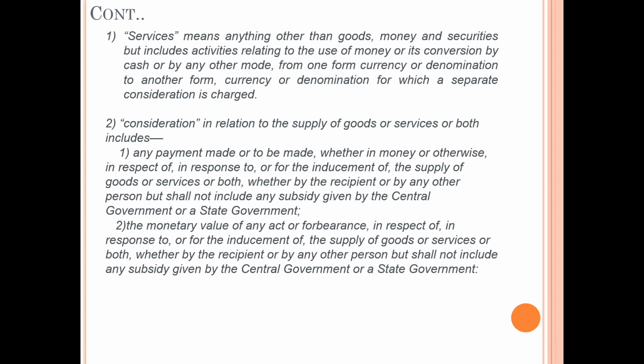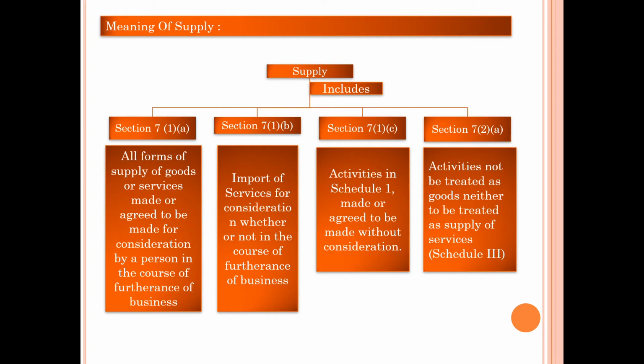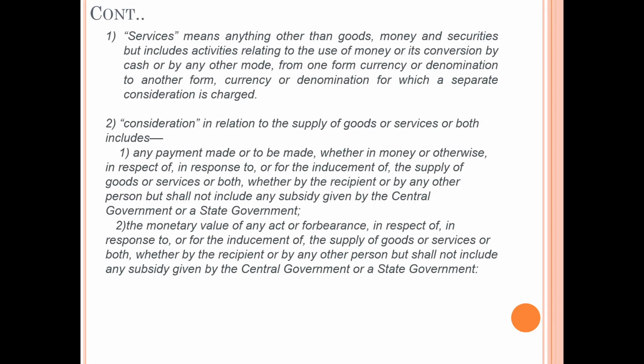Now one of the important components is consideration. So consideration means any payment made or agreed to be made whether money or otherwise in respect of, in response to, or inducement to the supply of goods or services or both. This excludes any subsidy paid by either central government or state government, but it also includes the monetary value of any act of forbearance of any act. However, it excludes subsidy given by central government or state government.